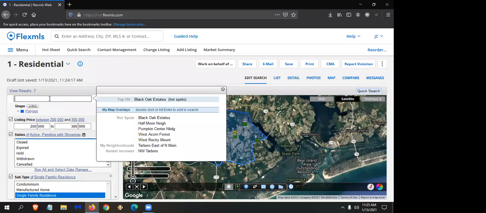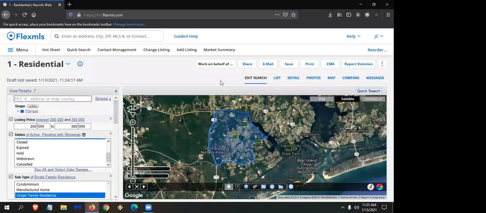I know when I taught in Pinehurst, they have all those golf courses. So people were interested in drawing map shapes for the different holes on the different golf courses and then saving them. So before you actually save this shape, I want you to think about what it is you're trying to accomplish. So I have a map overlay called hotspots, or my favorite neighborhoods, gated communities.